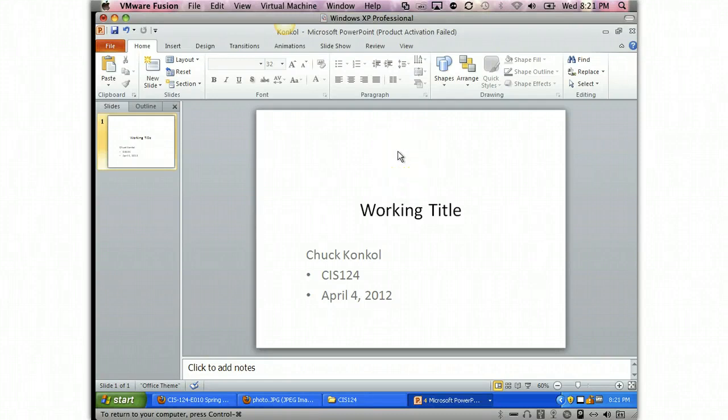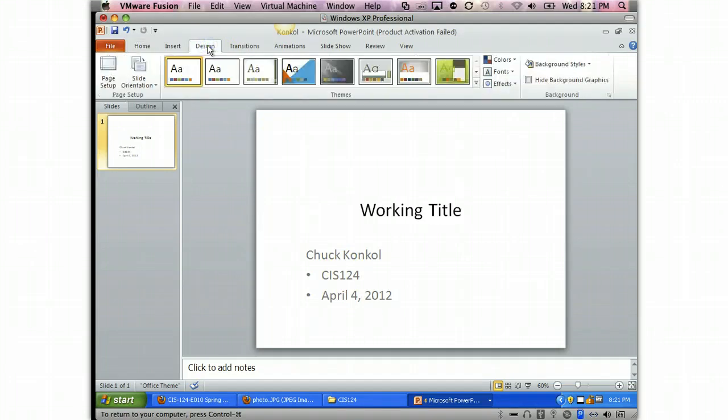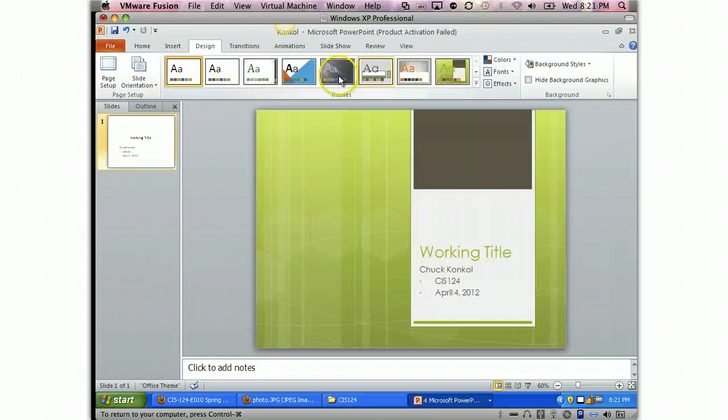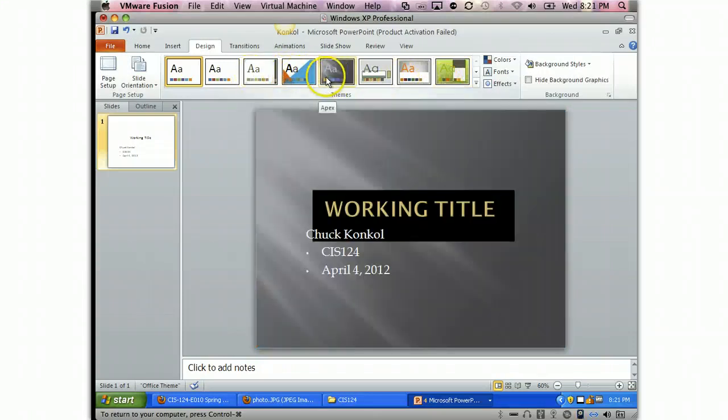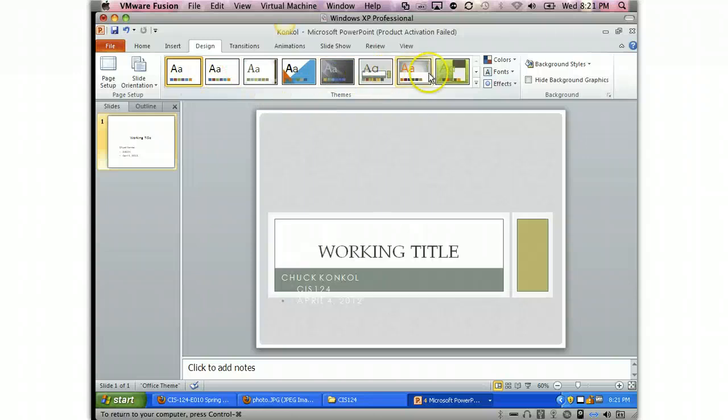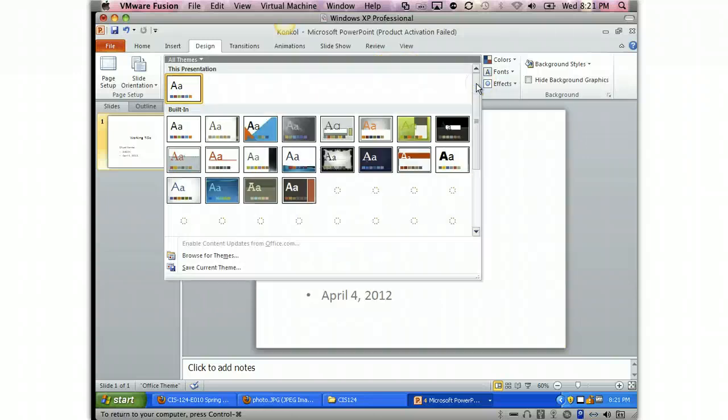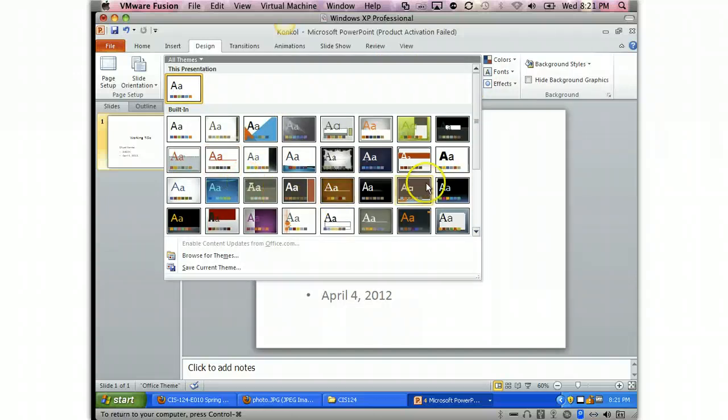Now what we're going to do before we go further on this is I want you to go to the design tab for me real quick. And I want you to select one of these themes that's right here. There's more of them available, but just for tonight, we're just going to play with these that are available right here that we can see. Now you can click the drop down and see more.